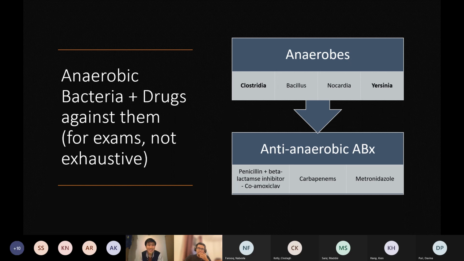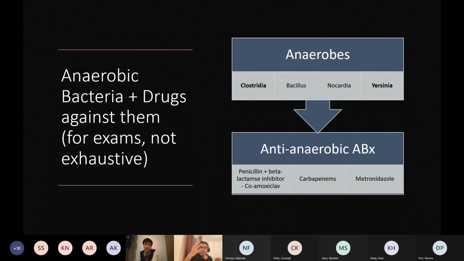Has anyone heard of Yersinia pestis? It's a bit of a throwback of a few hundred years. Well, I was about to say more than a bit of a throwback. So yeah, this is just a fun fact. Well, a not so fun fact. Yeah, this Yersinia pestis is the plague.